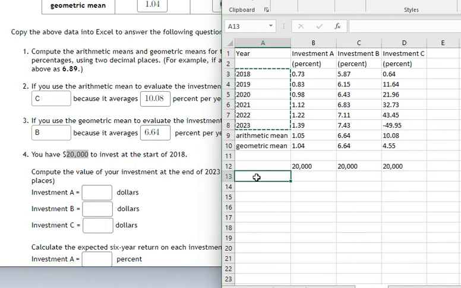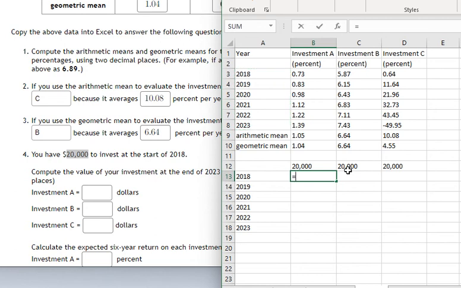And we're going to calculate the value of the investments after each year. Okay, so the investment is worth what after the year 2018? Well, to get that, we have to multiply 20,000 times 1 plus, but this has to be converted into decimals, right? So we have to divide it by 100.